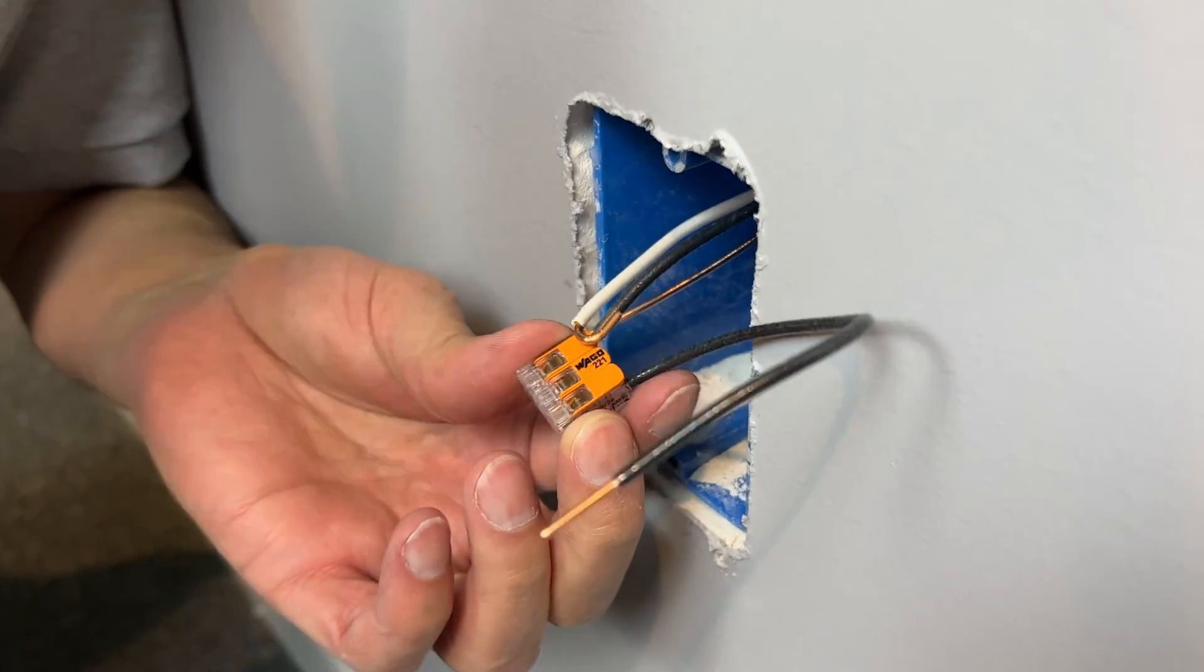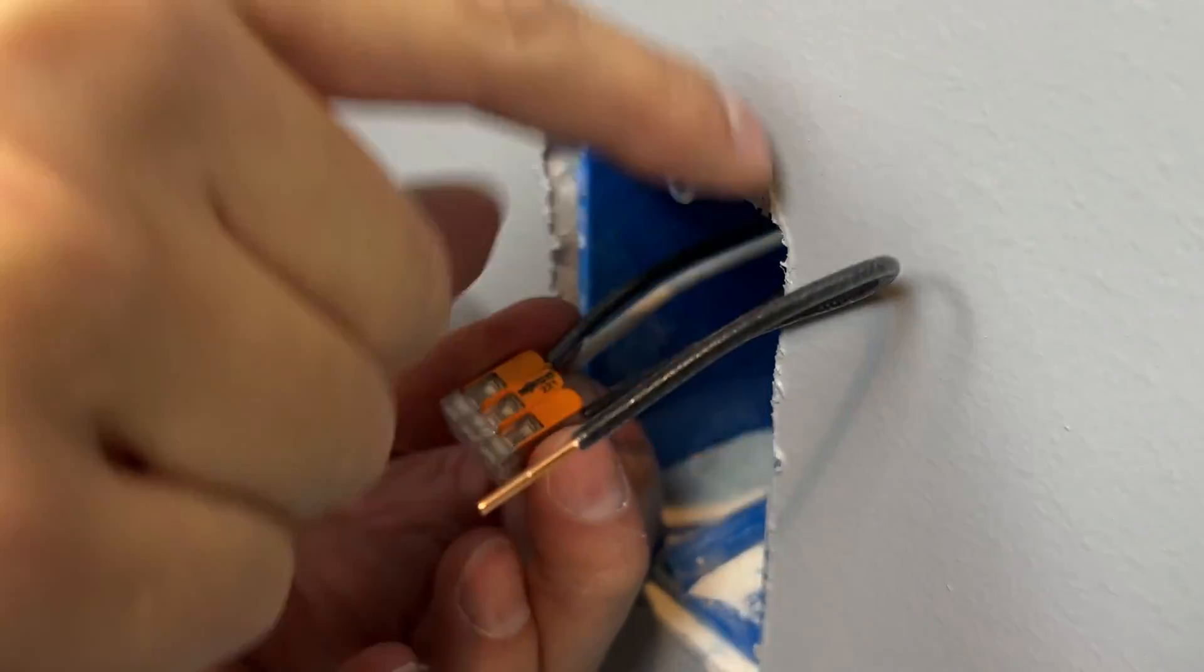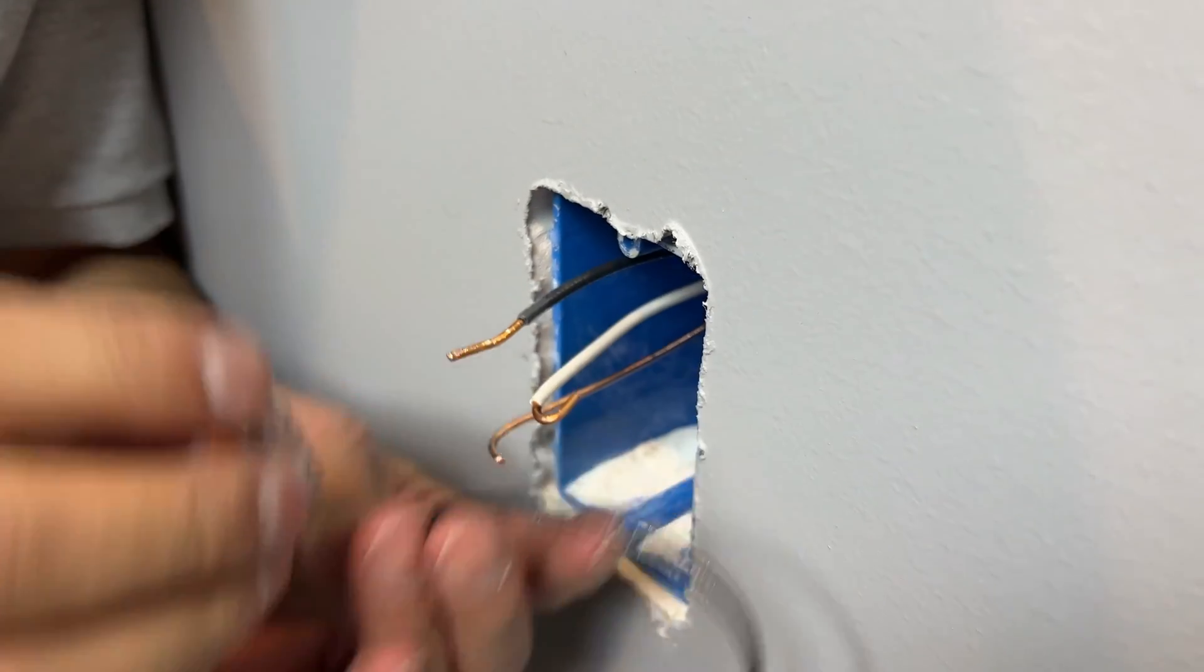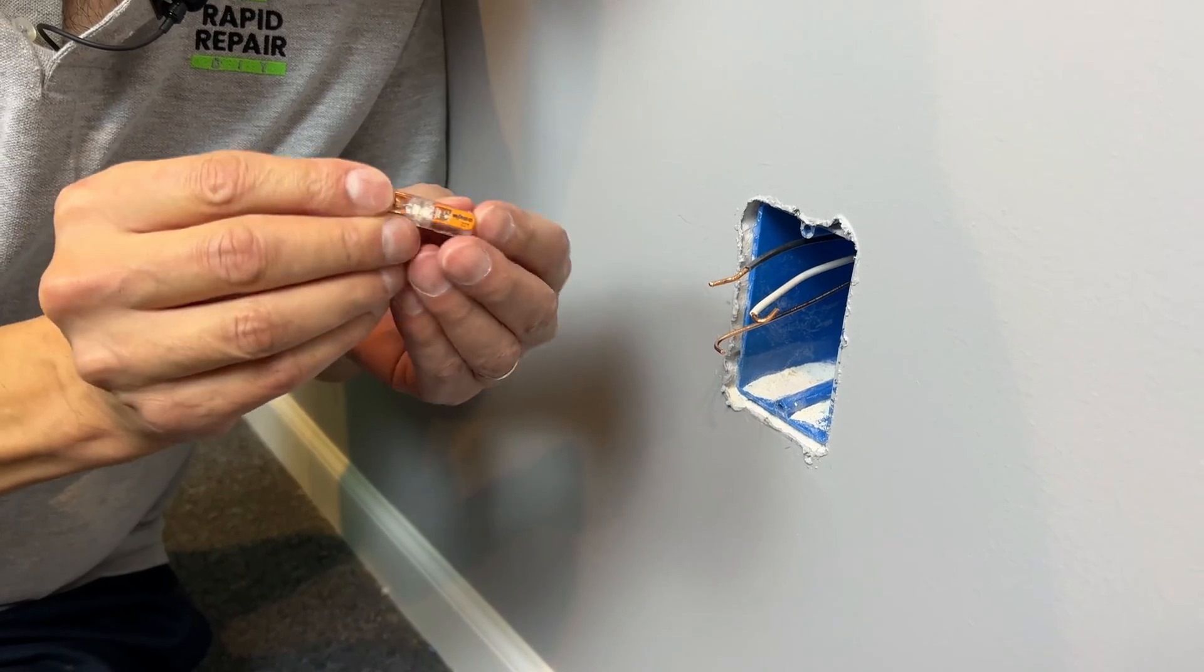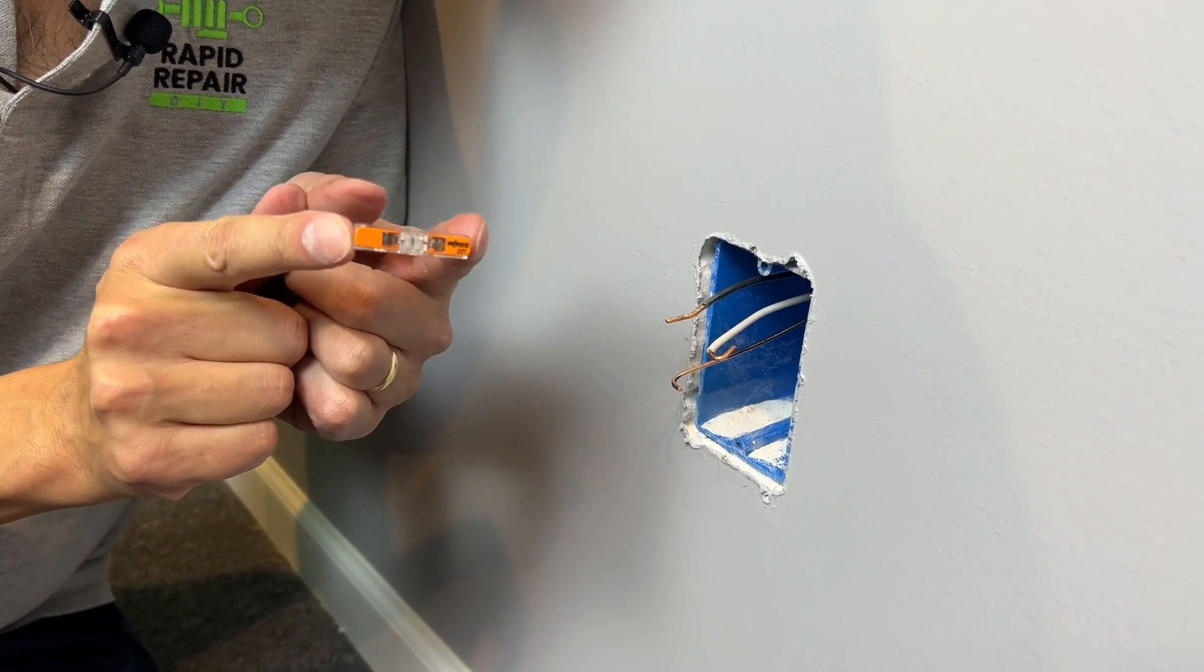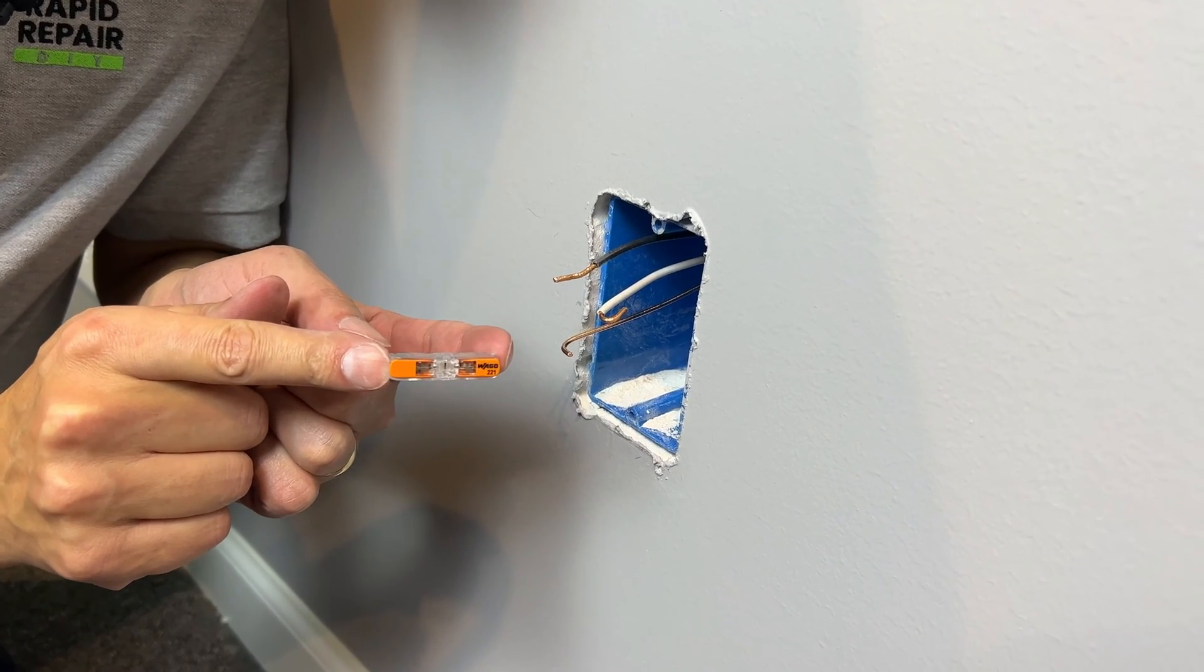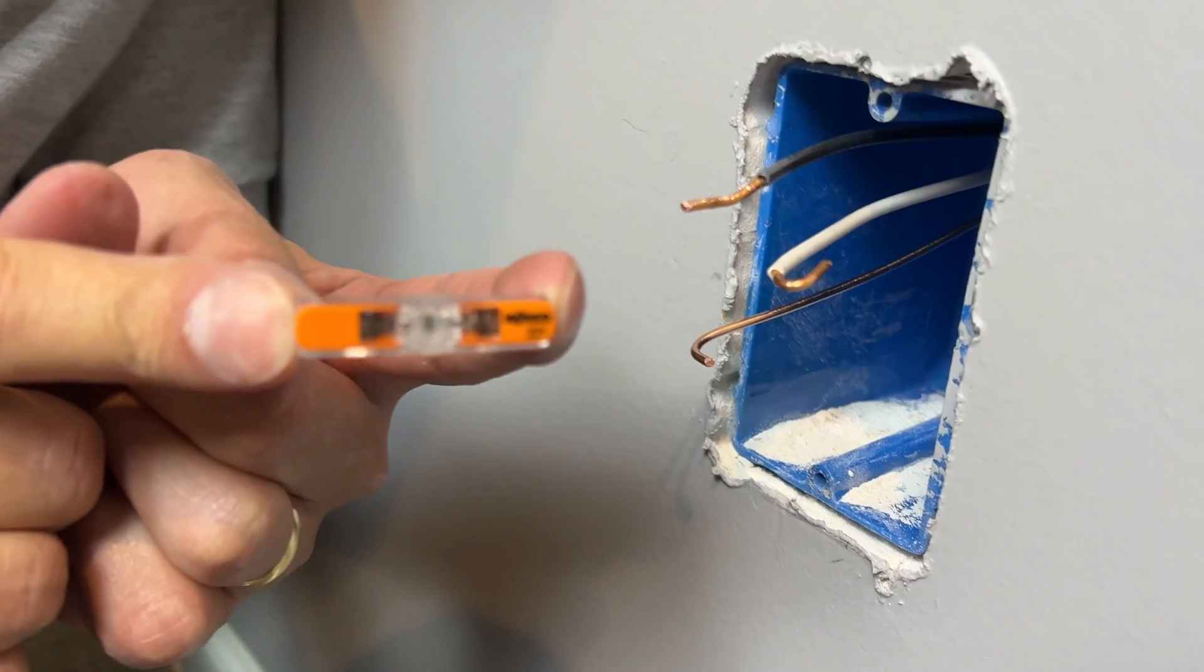However you can see it's not the optimal scenario, it's still pointing back into the box and it has to curve around so it's still a little bit of a pain in the butt but it is doable. I'm going to show you a better option. So Wago now makes these wire extenders facing opposite directions, this is a perfect application for it, so easy to use. The links for these products are in the description of the video.